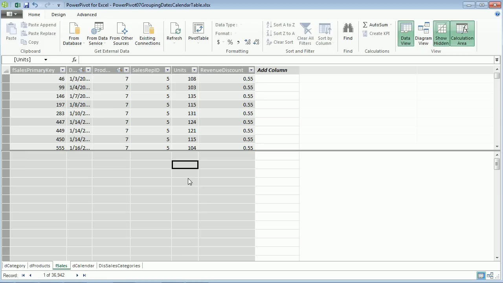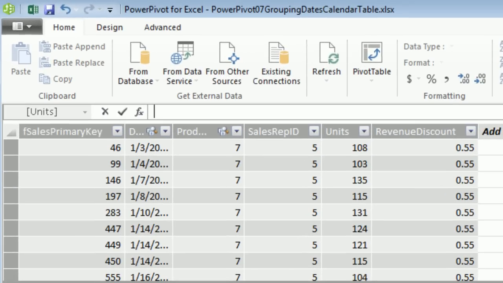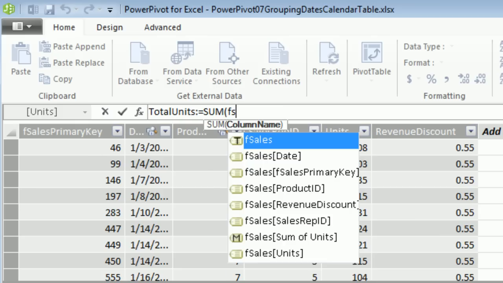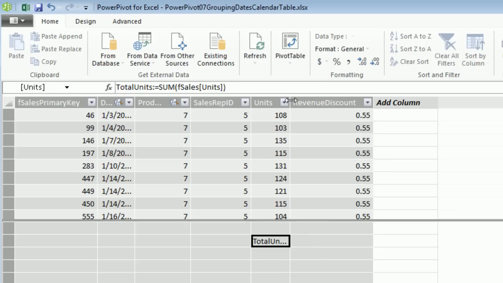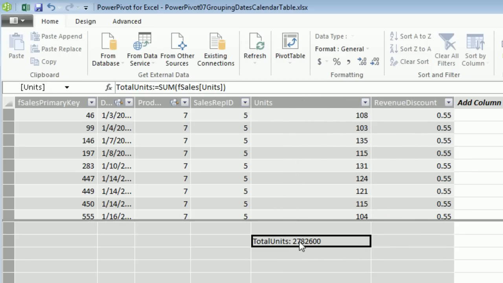So the way we create our calculated fields is to first type, and when I type, it's going to jump up here. We're going to first type the name of the calculated field as it will appear in the field list. And because we're down in fSales, this calculated field or measure will show up in the fSales field list in our pivot table. So you ready? We're going to say total units, and then colon equal sum. We're coming from the fSales, and I'm going to down arrow to get units. Tab, close parentheses. Enter. And I'm going to click and drag just to see that there's no number formatting.